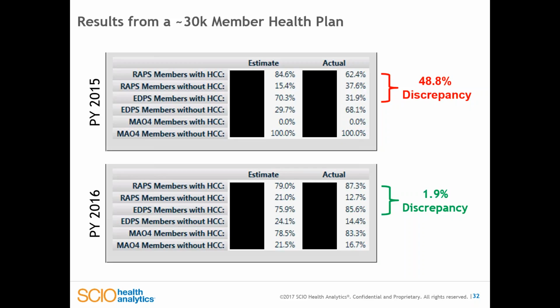So 85.6% of their members, if you use the claims and you filter them using CMS's filtering logic, have an HCC, 87.3 with RAPS. Now, that could be the difference in the filtering logic with the specialty. Don't know. Then you go look at the 04s, it's 83.3. Well, you know your 04s aren't correct and they're not all in. So you could live with this and work toward getting it closer. Albeit there's always going to be a slight difference, but it gives you transparency into what's happening, not only with the data you're going to get from that data. And as we move closer and closer to 100% EDPS, this impact is going to be tremendous.